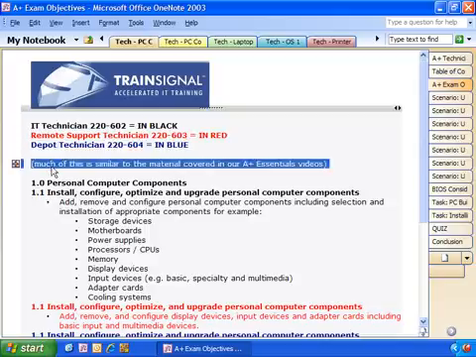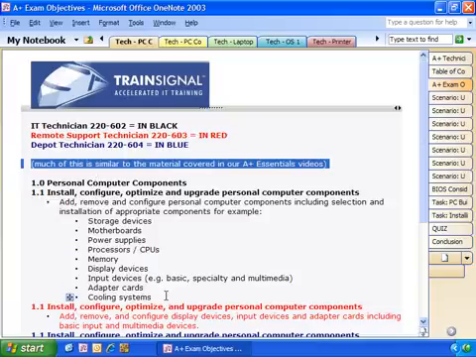To be honest with you, much of the content covered in this technician video is very similar to the content covered in the A+ Essentials videos covering PC components. So the technician exam is very similar to the Essentials exam. The differences being they just go into a little bit more detail.